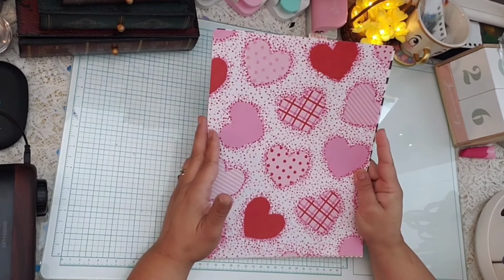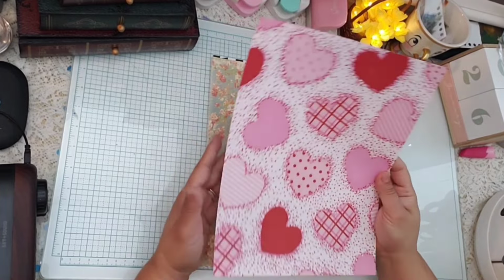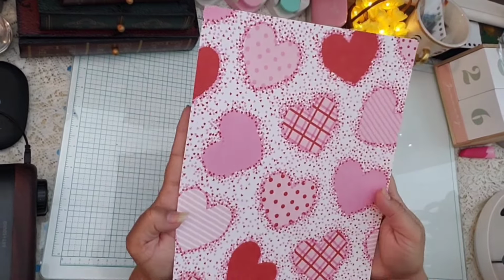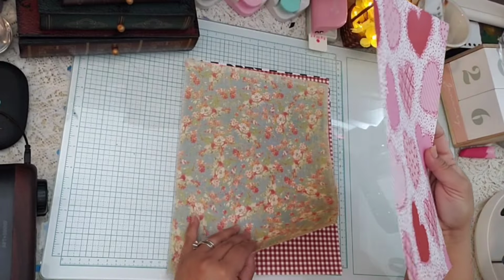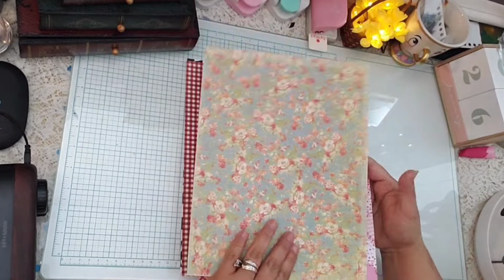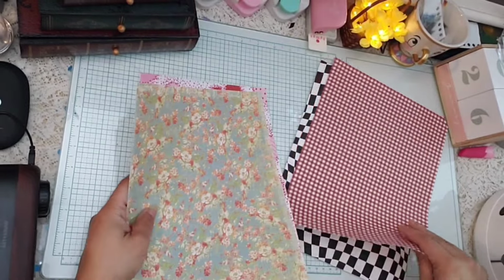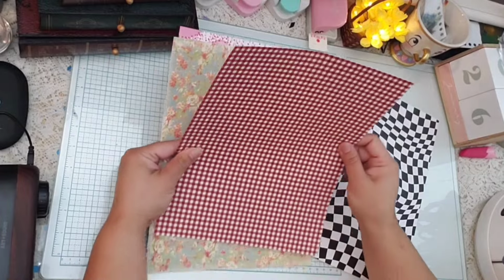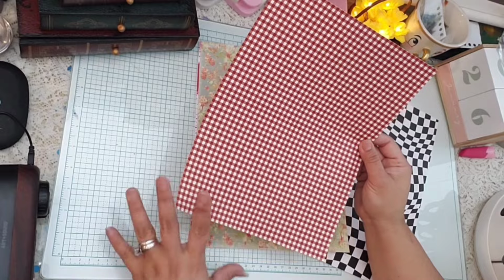So I did get some of this loose paper. I have seen a lot of people haul this one. I just love how it looks. I just bought one because I have enough already. And then I found this one. I like it. And then I was looking for one like this because I want to make it like a little, how do you call that?